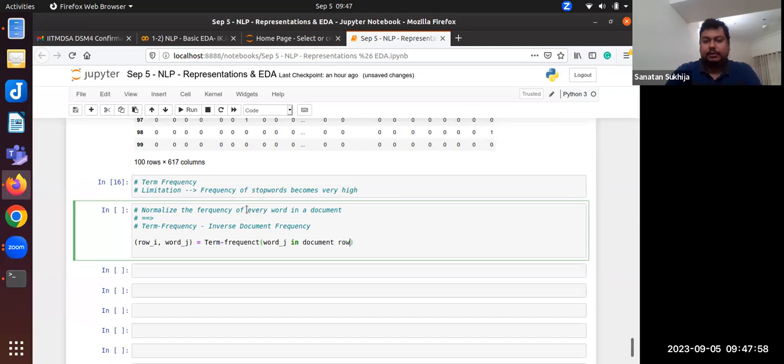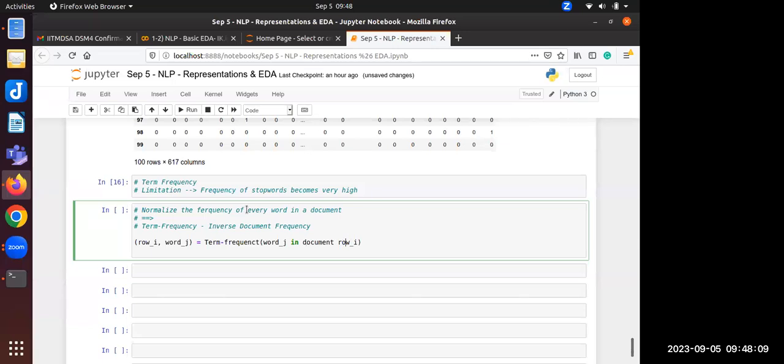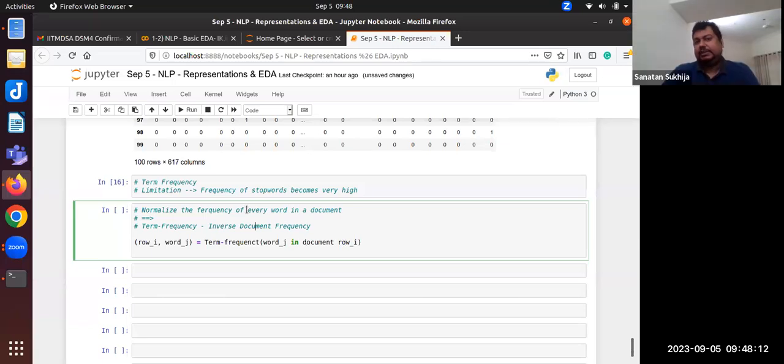Does that make sense? Yes or no? We are actually checking how many times this word is repeated, right? Yes. Okay.